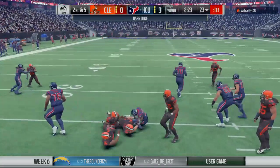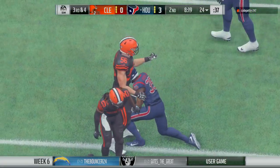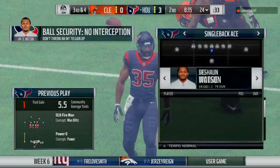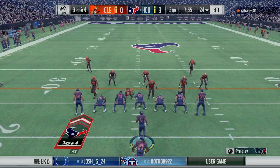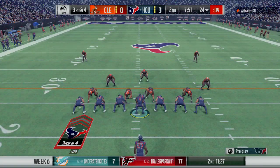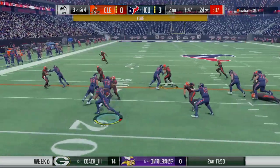On 2nd down, Johnson. And not much there. Maybe a yard up to the 24. When the 4-3 defense is functioning really well, you know who stays what we call clean and no one gets to him? The guy playing the middle linebacker position, the guy we call Mike. That means the defensive front is eating up all the blocks and just lets him go to the football and make a play. They're going to try and run this with Miller.